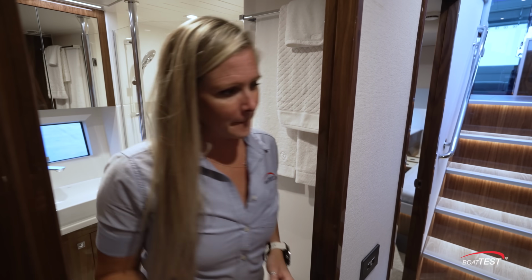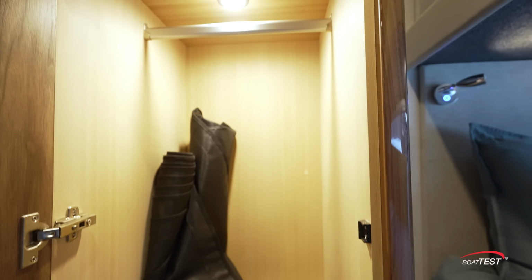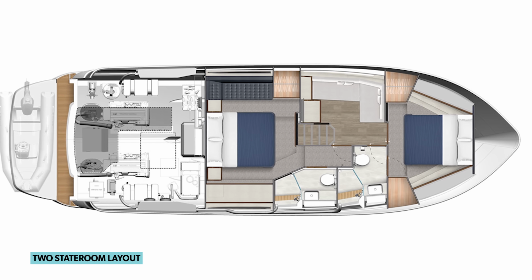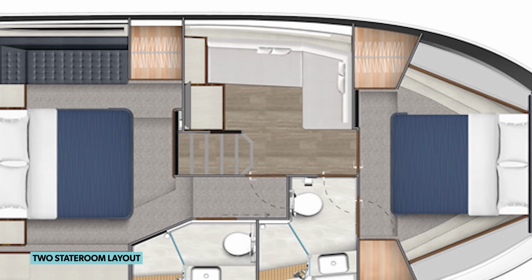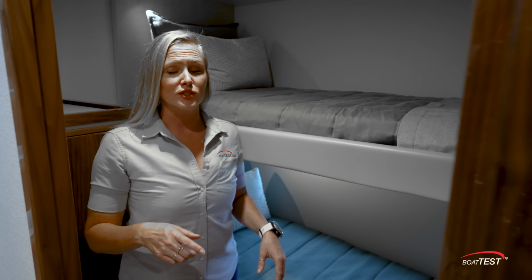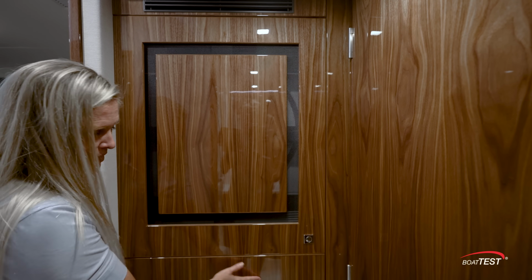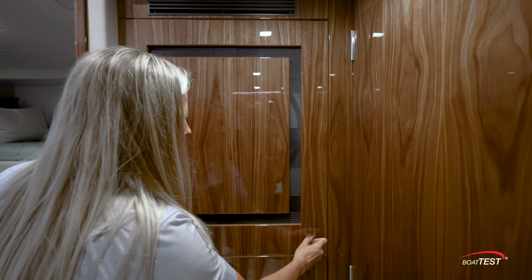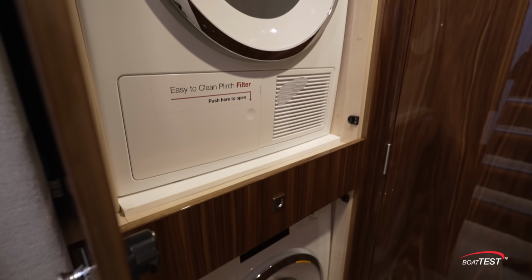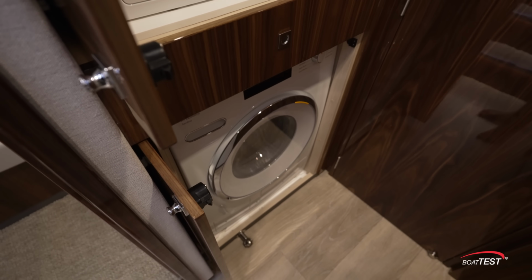Let's head that way. So they've outfitted this vessel with the third cabin as high-low bunks. There's a little bit of storage behind me and some plug-ins down below. But another option would be to have this as just a lower lounge area with some seating and another TV. Before we leave this lower area, I wanted to point out the storage in the companionway. The standard configuration down here is storage above and below this pull-out drawer in the center, but they've opted to add the high-low washer and dryer units. And I really like this added touch of being able to put this door away so you have full access.